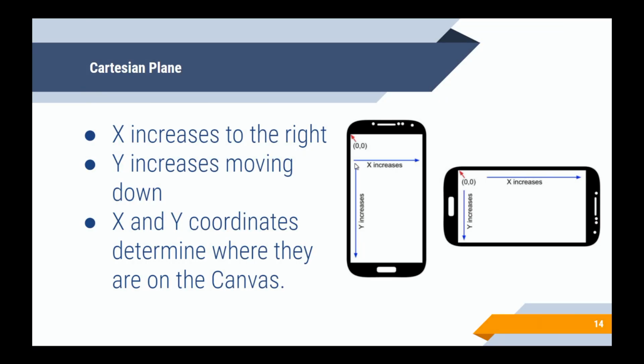Also to note, X increases to the right, but Y increases moving down. So that's a little bit different. Note, if you change the orientation of your device, X may be greater or Y may be less. The X and Y coordinates determine where you are on the canvas.